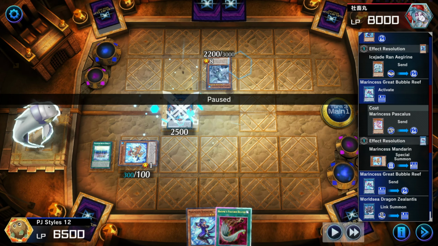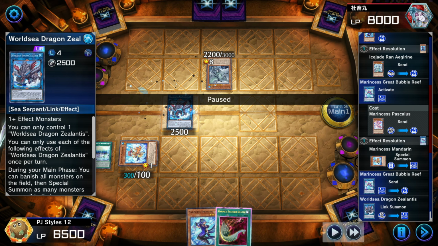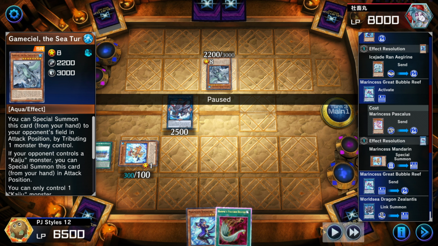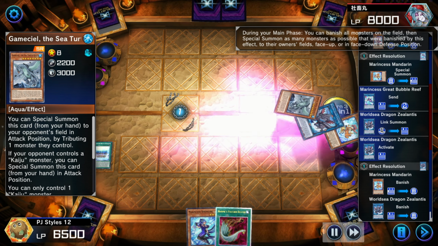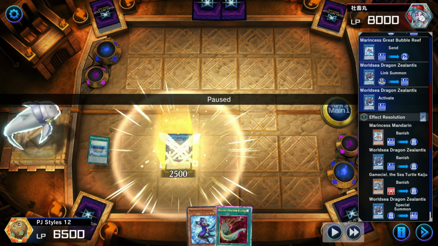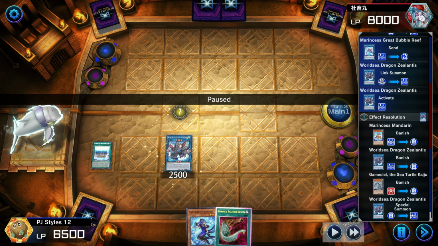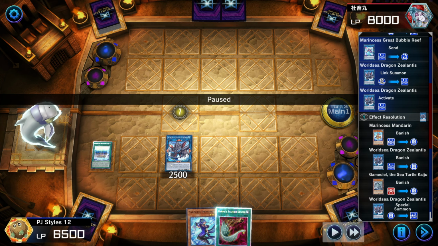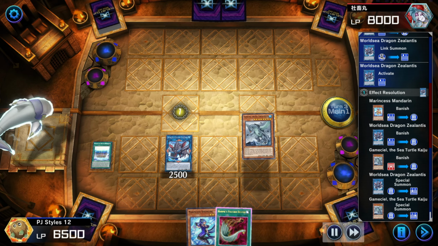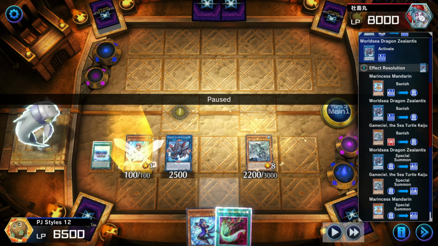When Zealantis resolves, remember, monsters on the field get banished, and then they get special summoned back to the owner's field. This is owned by me, so it comes back to my field. That's what we want. So we trigger the effect, everything goes back, and then we do the same thing as before. Anytime you resolve Zealantis, put it behind an extra monster zone to set up the co-link. You're going to bring back the Kaiju, and you're going to revive back Mandarin.